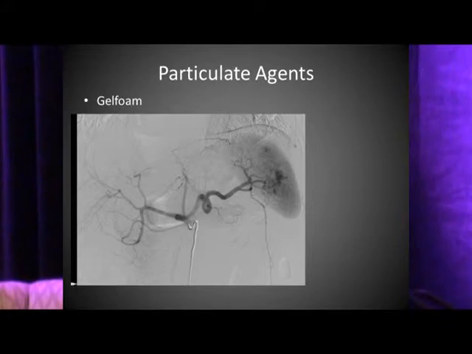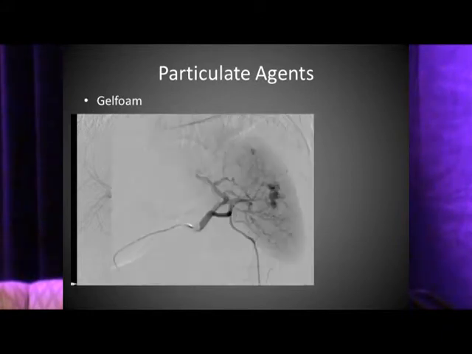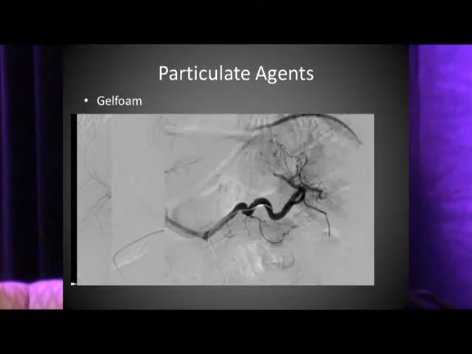When the patients come in, they get their trauma scan. The patient was brought to the angiography suite. We did this initial run. You can see active extravasation there in the inferior aspect of the spleen. Just another close-up view of it. This was actually treated with a gel foam slurry, and you can see in the final image that there's no further extravasation of contrast from the traumatic laceration there.